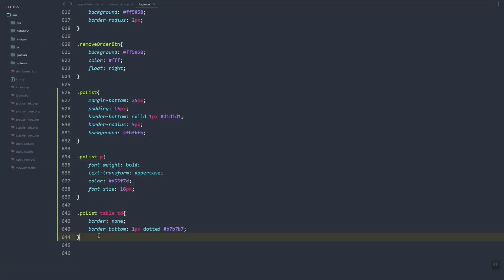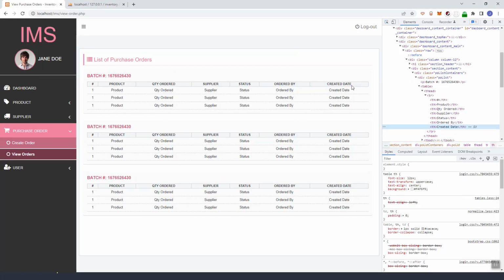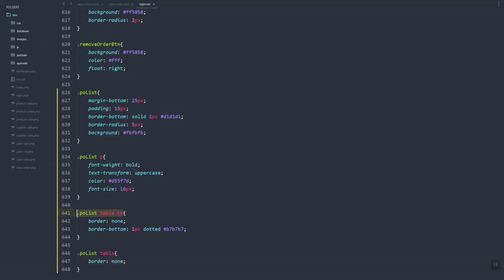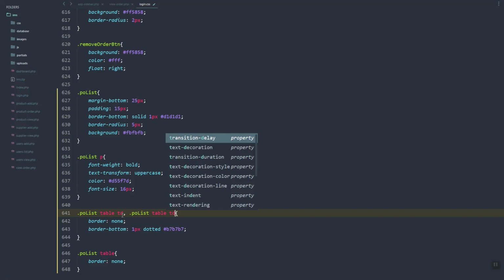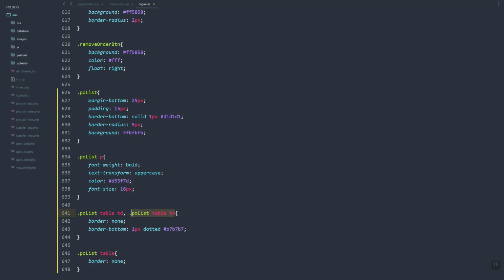So we can remove this, and also for the th let's refresh, and then for th let's add a padding, so 20px 10px.